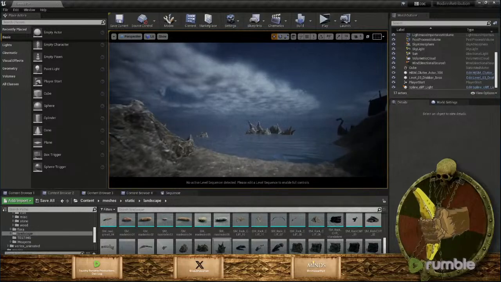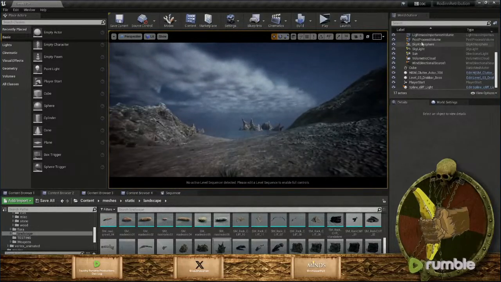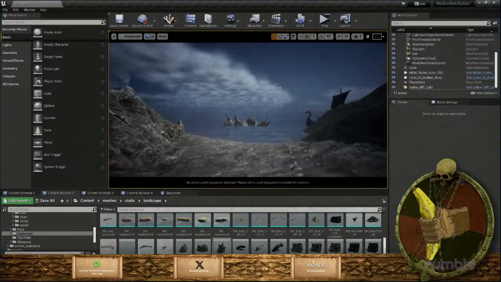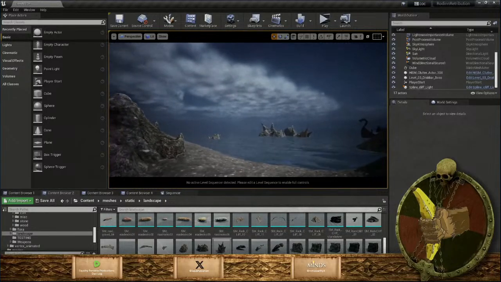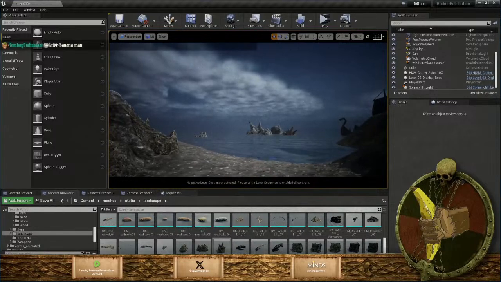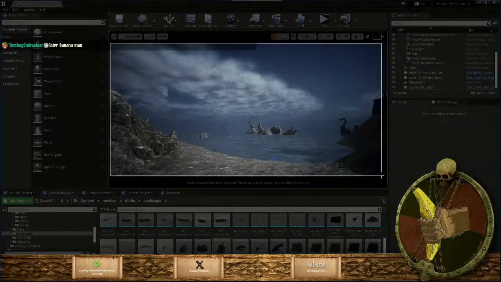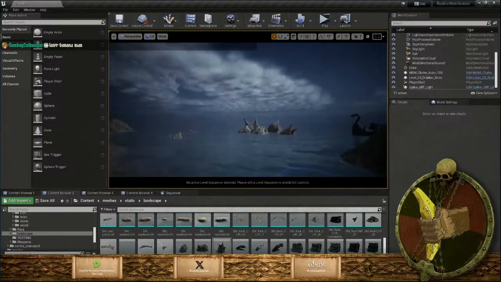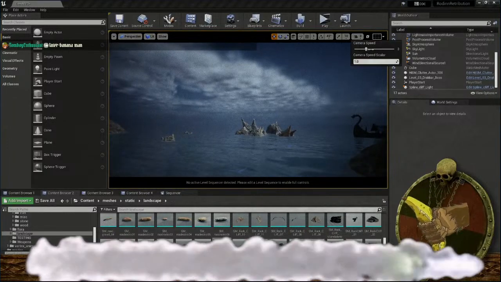Trying to find the perfect shot here. Let's go to 3. 3 is a good medium.